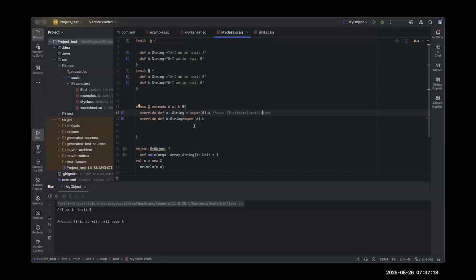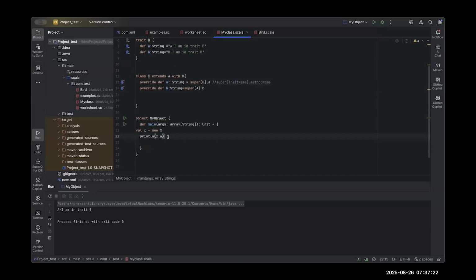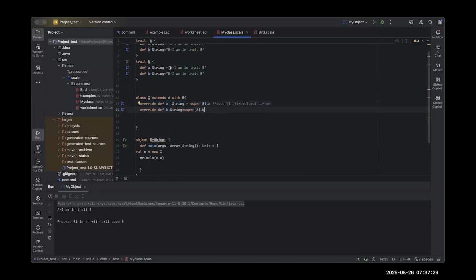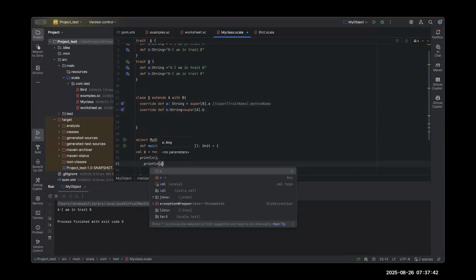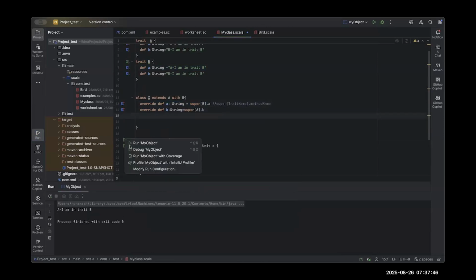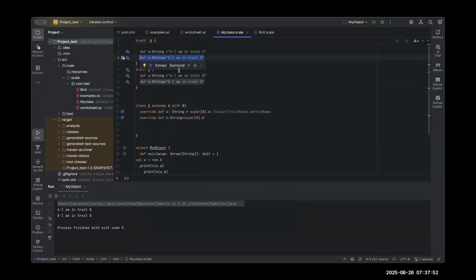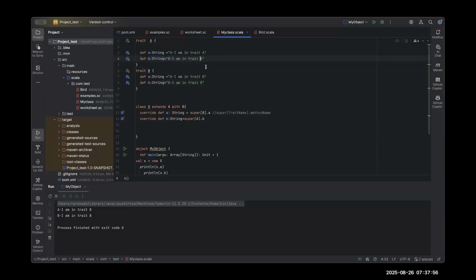Now it printed x dot A, this one, and then it printed I am in trait B. So it goes here: super dot B will take us here, and dot A will take us here. That's why we can see this print message. If we want, we can print x dot B also. Then x dot B will print the A dot B, this one. B, I am in trait B. Okay, this is a wrong message, right? These both are similar. It is in trait A. So B, I am in trait A.